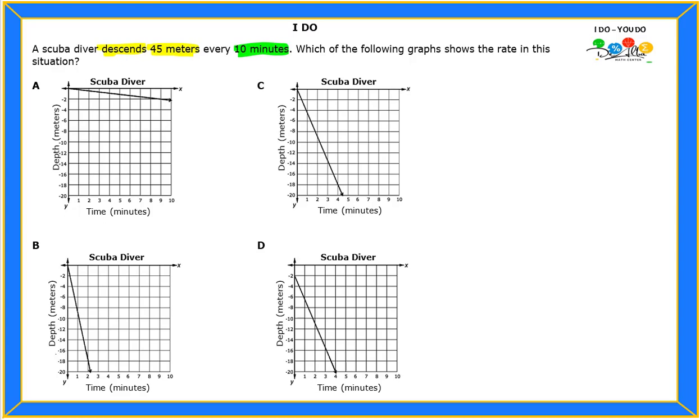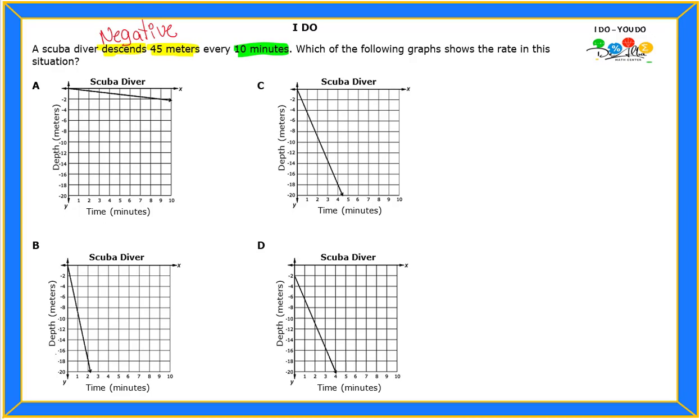So if you are descending, meaning going underwater, is that going to be a positive or a negative number? It's going to be a negative number, okay? And you will see that in the graph in a minute, okay? Now, what I want to do next is check on my graph and see who's X and who's Y.